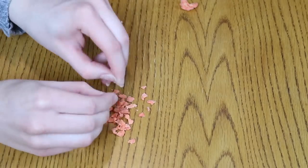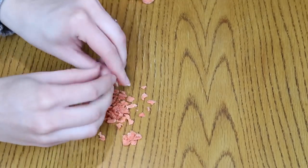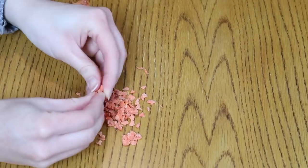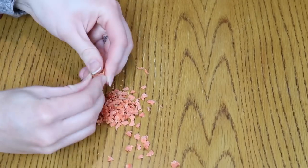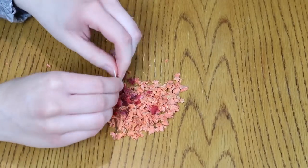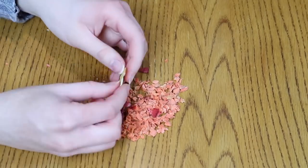After I have my treats, I like to break them up into very tiny pieces. You want to make sure that the rabbit's treats are very easy and quick for them to eat. This just helps the session go faster if your rabbit isn't stopping and chewing for 30 seconds in between each trick. So I find dried carrots ripped into very tiny pieces or dried fruit into very tiny pieces works very well for me.